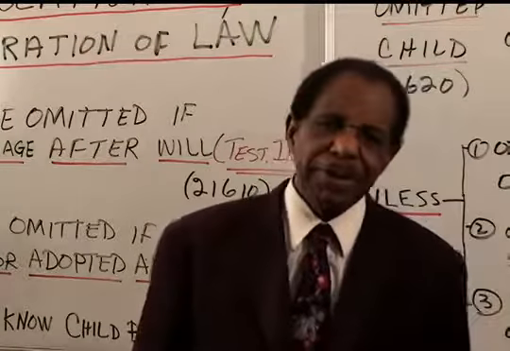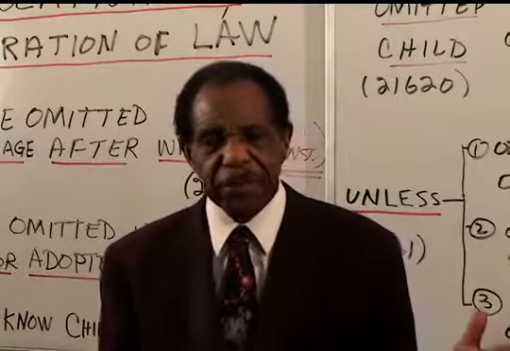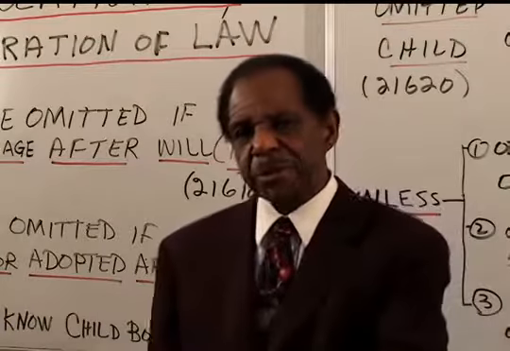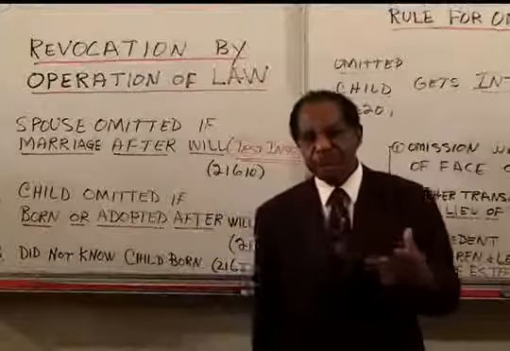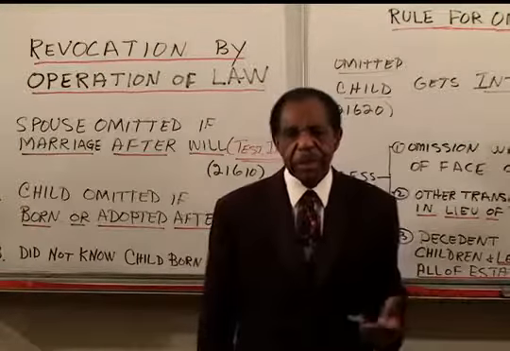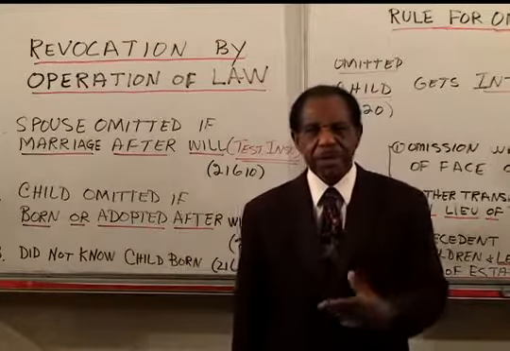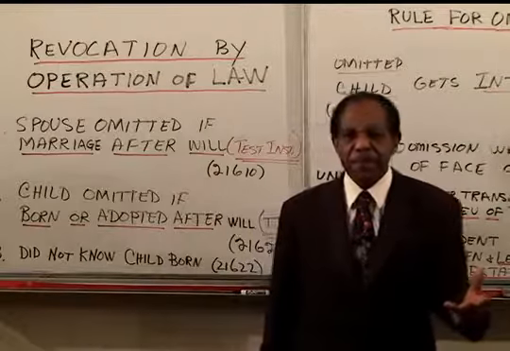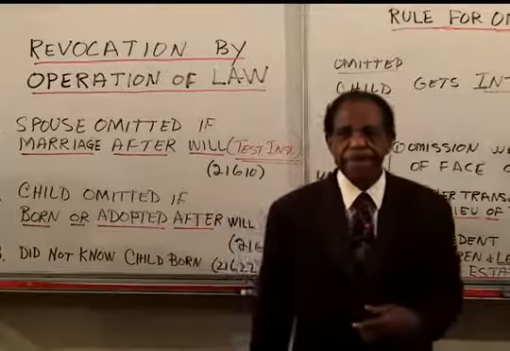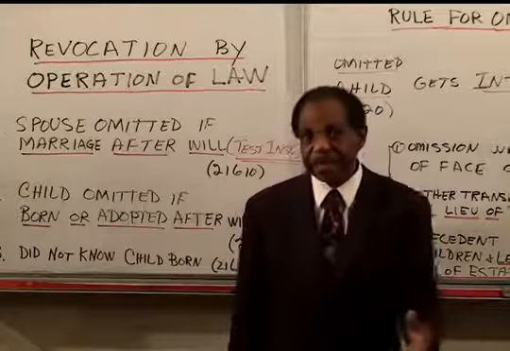And then we gradually began to change that, saying, well, look, there's no reason to revoke the entire will just because the person got married. Let's just revoke enough of it so that the new kid gets the share that he or she was entitled to. And in the case of a spouse, just revoke enough of the will to take care of the spouse and don't mess up everybody else. And so that's the way the rule is nowadays, but you can see why that comes under the heading of revocation by operation of law, because that's the way it started out, and what we have now is kind of a variation on that. So the family protection statutes and these revocations by operation of law are exactly the same thing.